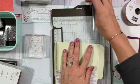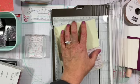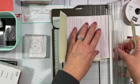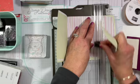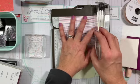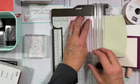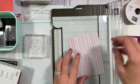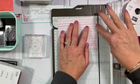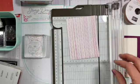So this is the paper trimmer, and what I want is I want the inside panel to be 4 by 5 1/4. So I'm going to cut off the extra envelope sides first, and then we will size our striped paper. So let's see, I want this to be 5 1/4, so I just need to trim off a little bit more, and this to be 4 inches. I'll trim off a little bit more there. Okay.